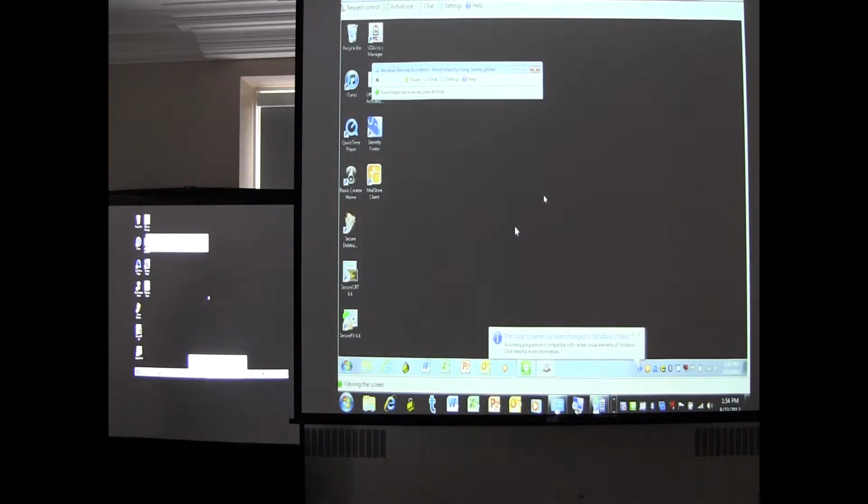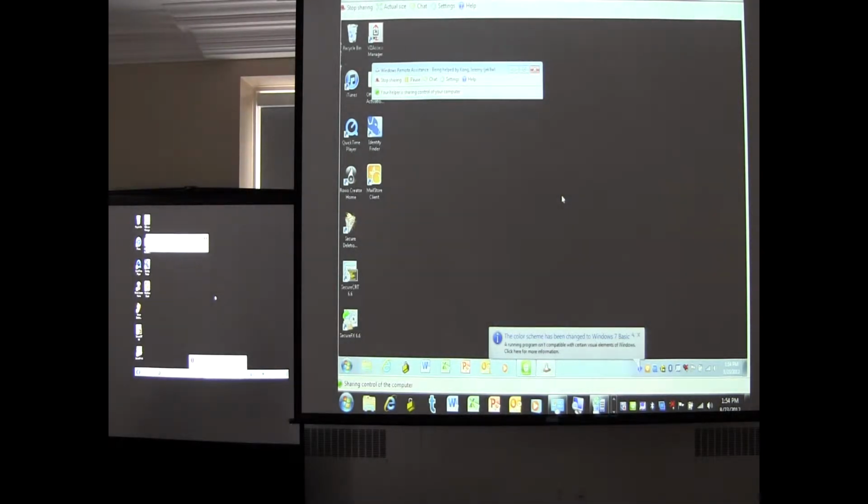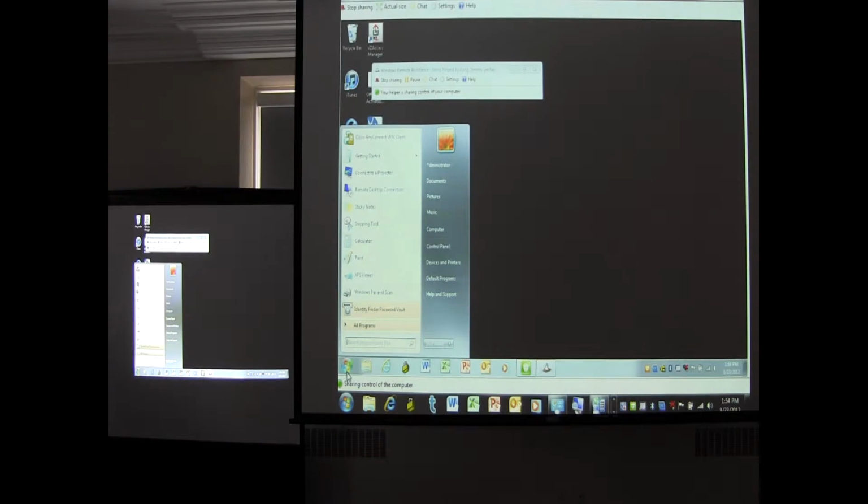Yes. So now this machine over here can see exactly what's going on over here from afar, remotely doing things, right? And I actually want to help you by requesting control. Remote assistance works. And so now I can drive your machine and show you exactly what's going on. Instead of remote desktop blanking out your screen, this is a good teaching tool for your users. It comes in handy very nicely.